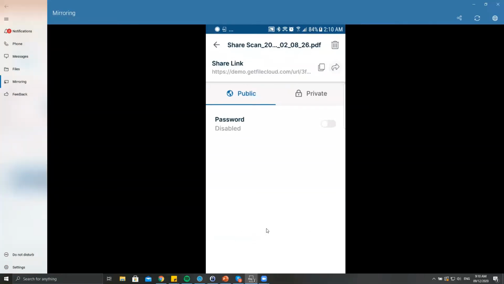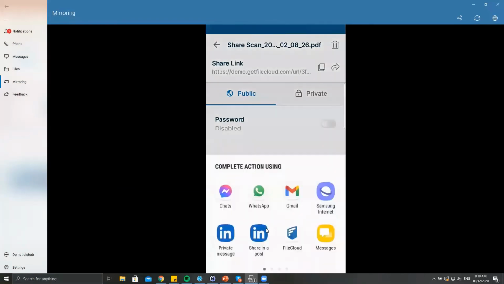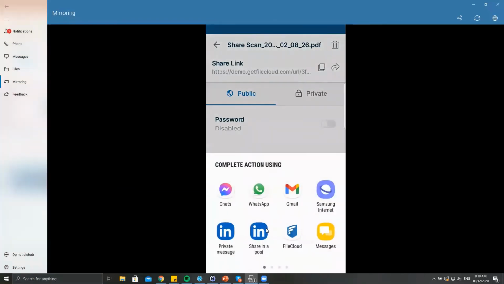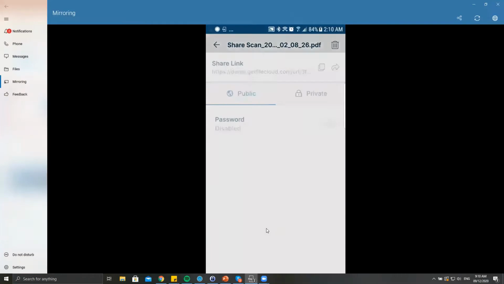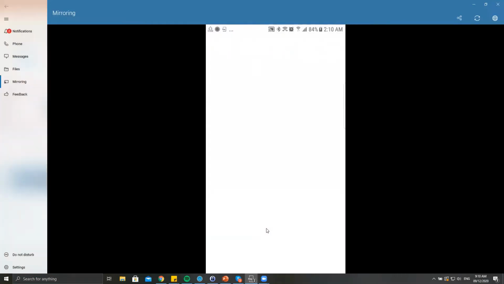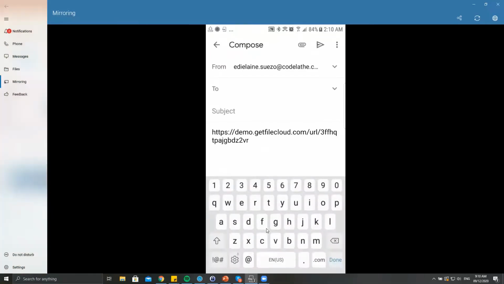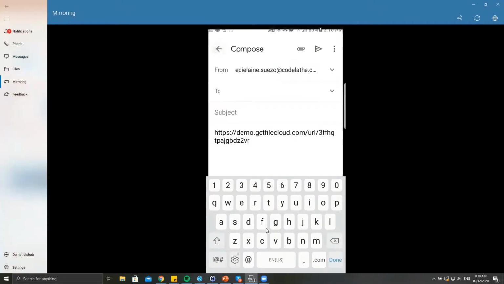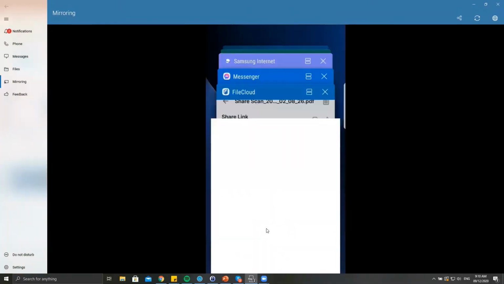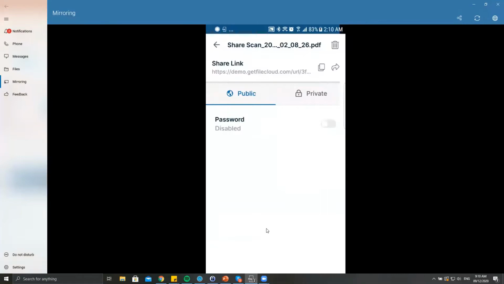Or if we click this arrow here, we could send this link, for example, via message or via email. We can send the share link directly and just type in the email address of where you'd like this to be sent.